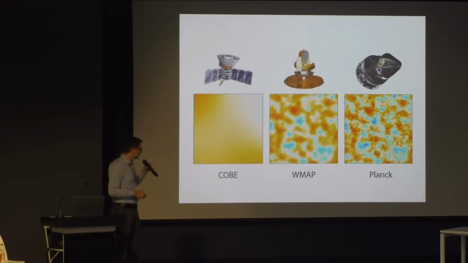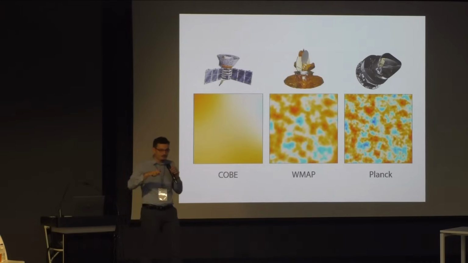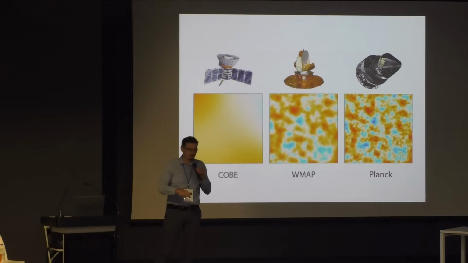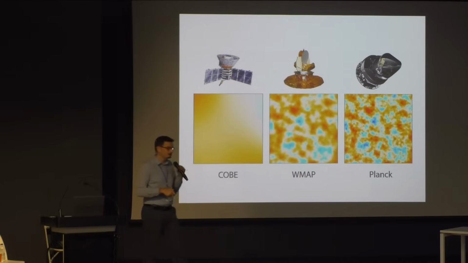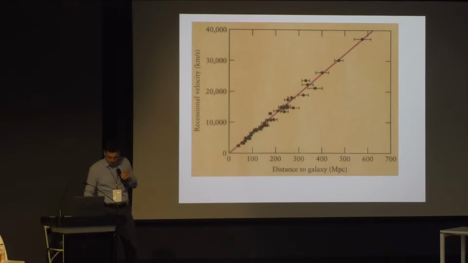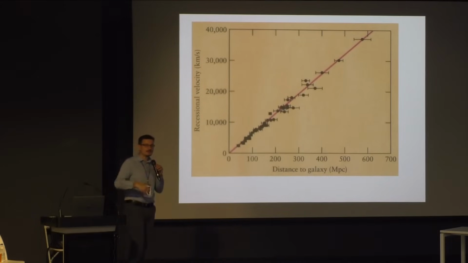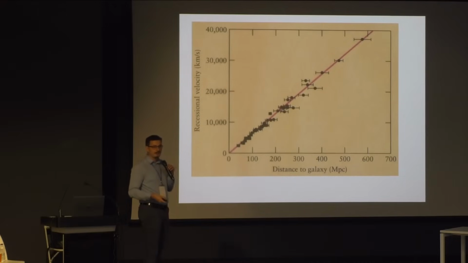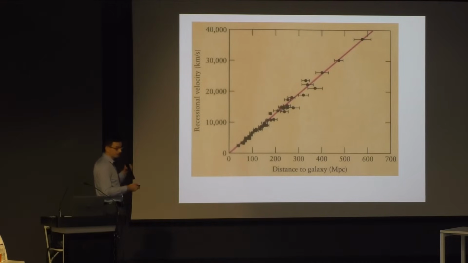Why do we need to measure these fluctuations? Because if you look at two decimals, everything is the same. But from these temperature fluctuations, if you remember two slides ago, we can measure density fluctuations and how the structures on the large scales are formed. That's why this is important. And also we can measure the parameters of the universe, like how much dark energy, dark matter, visible matter, and photons we have, and so on.